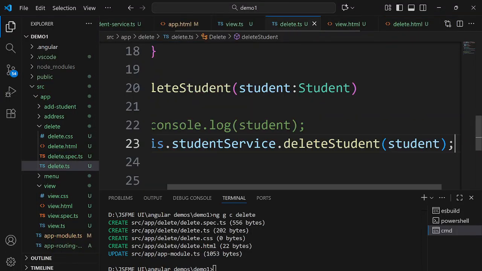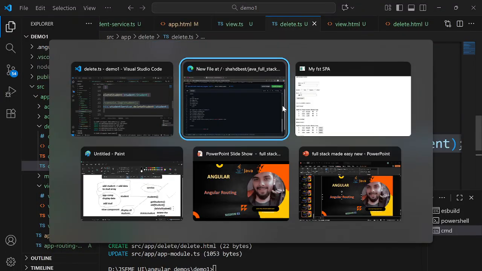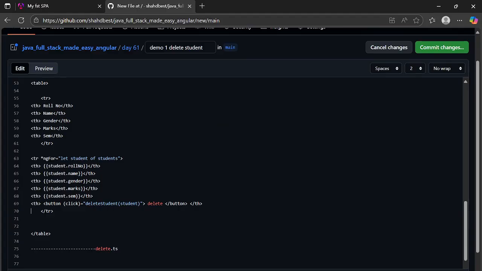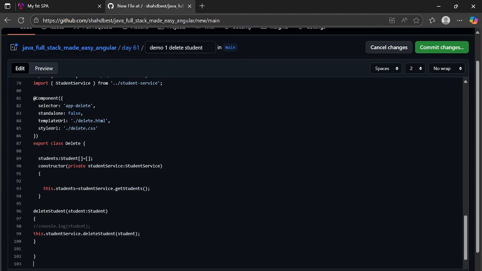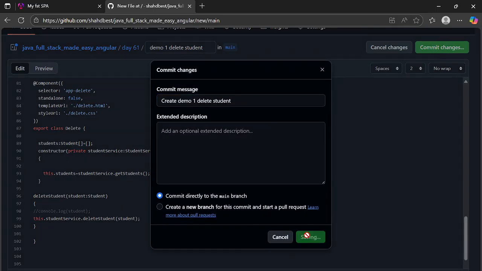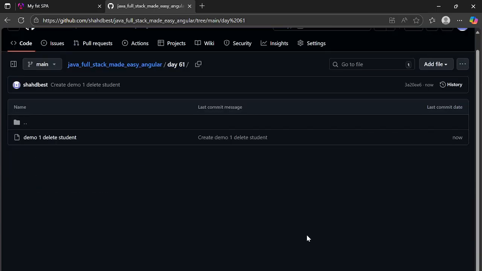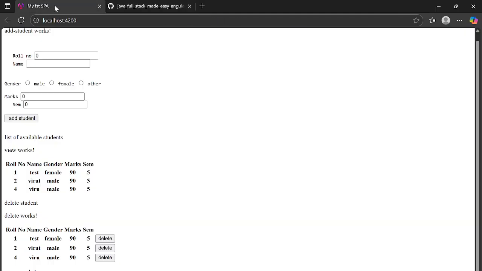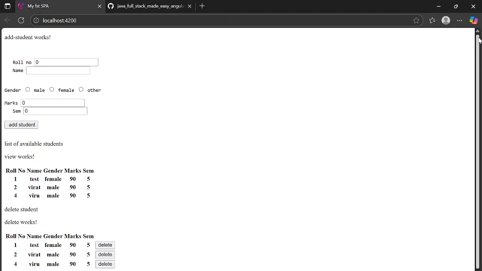So let's go to the delete.typescript, and that particular object is sent to the service. The service deletes that object from its array. Okay, so things look good. I'll commit this now. So now one important thing that comes to our mind is that whenever we are talking about a single page application, yes, this is fine.